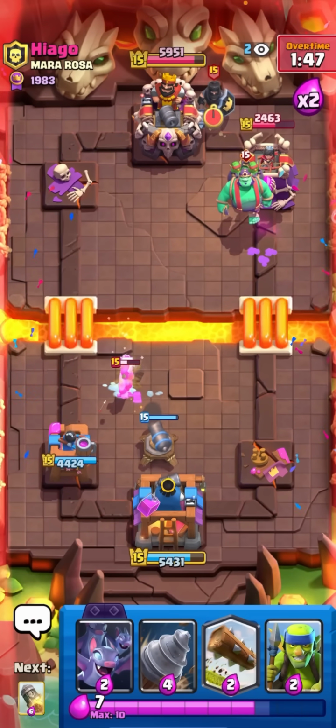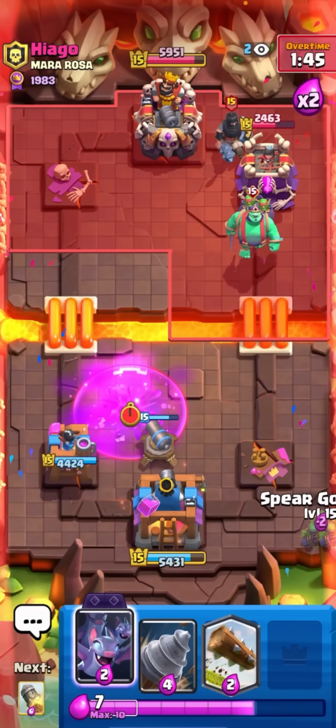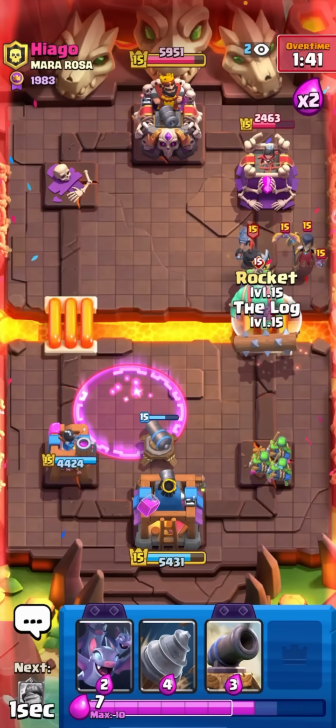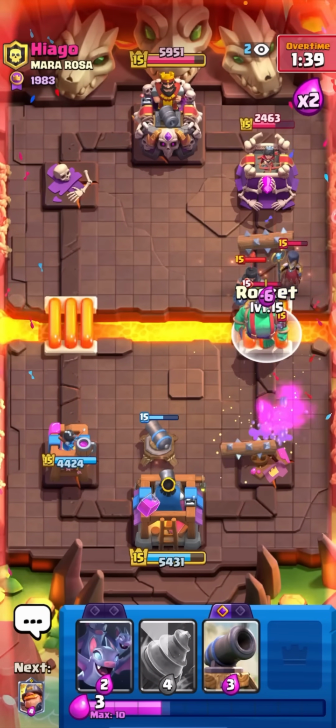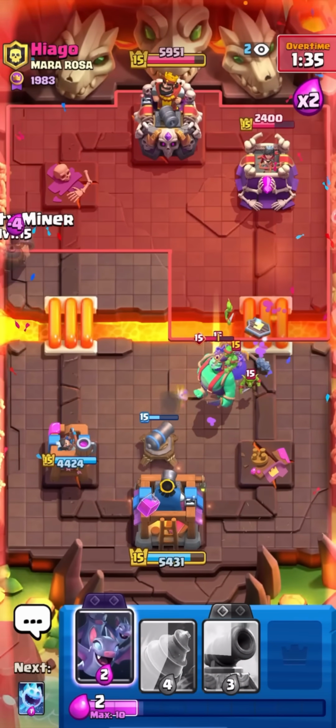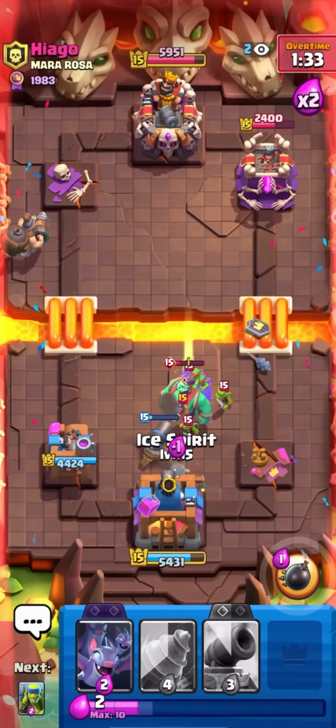Good defense. Man, this is not going to be easy, though. The reason I tower traded was because I knew how hard it would be to actually defend at all, honestly. Wait, let's Rocket that. That's a good Rocket. We have the Mighty Miner in the middle here. We could go for the ability in a second as well.